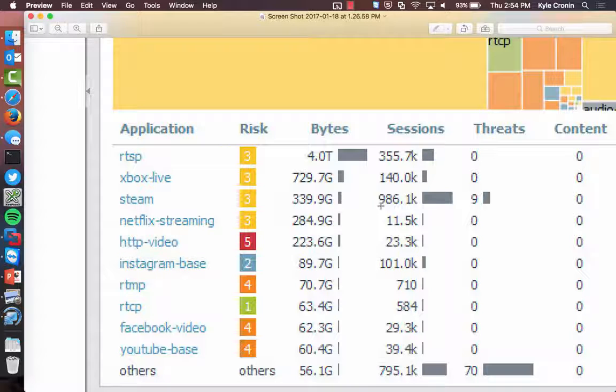Like pfSense, for example, that we play with: when it builds out its state table, it has a finite number of entries. I think the one I have for the lab today can handle 40,000 states, and that's with a gig of RAM, and it has other things it needs to run.